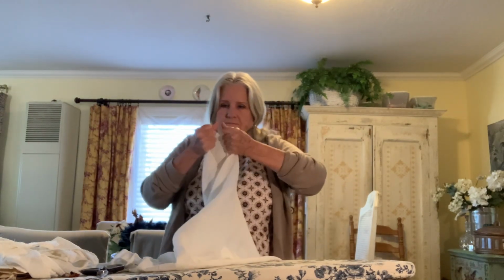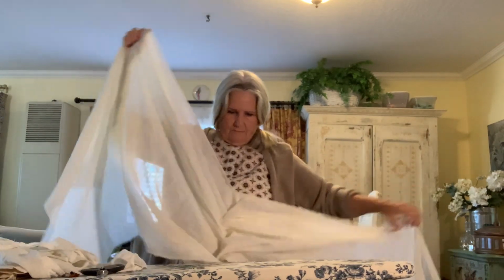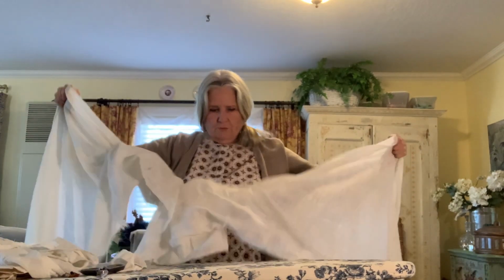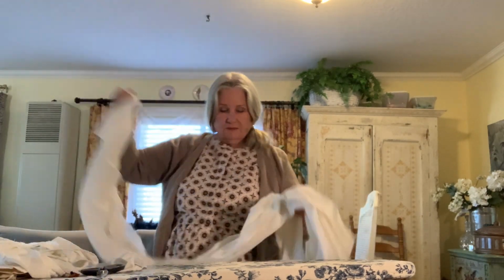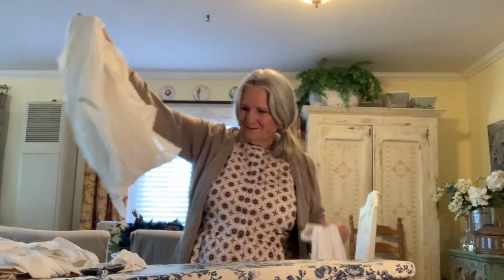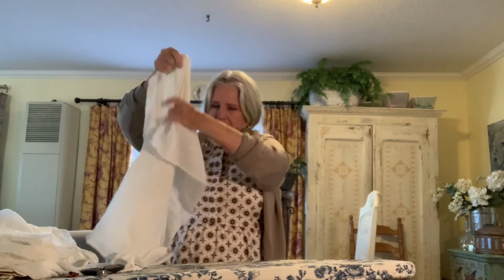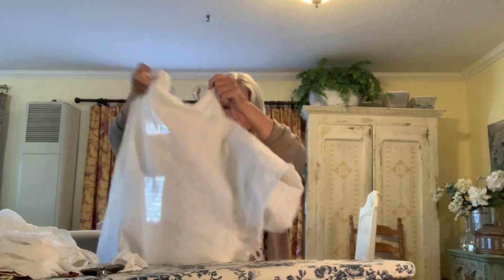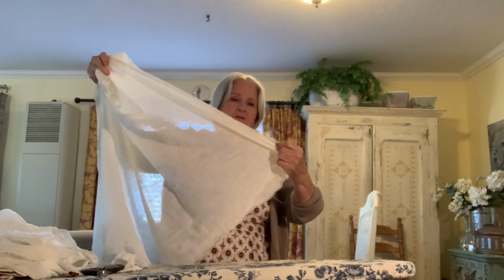Beautiful piece of linen. Just beautiful. And I can use this for something else. So here we have it. It's got a few frayed ends, which is okay. You can trim those. And next I'll show you what we do with this.